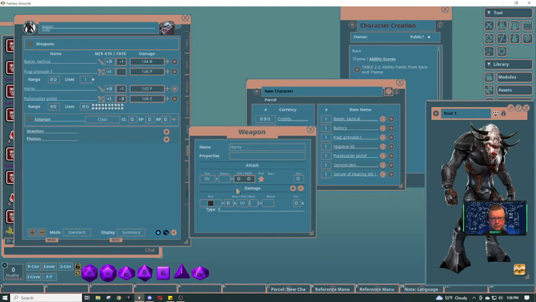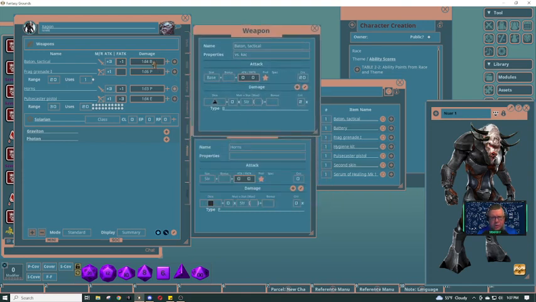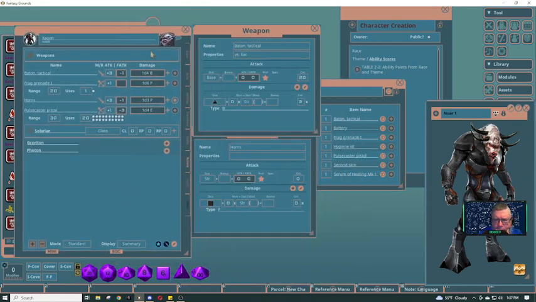No, what just happened? Why didn't it add it? What? Now it's gone? What just happened? This was 1d4 plus his strength.